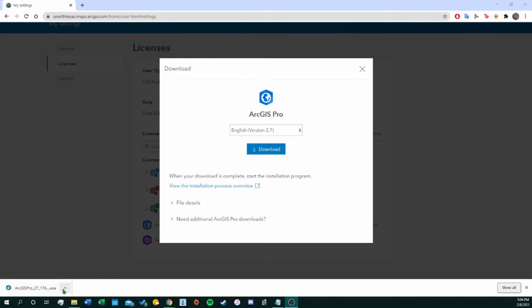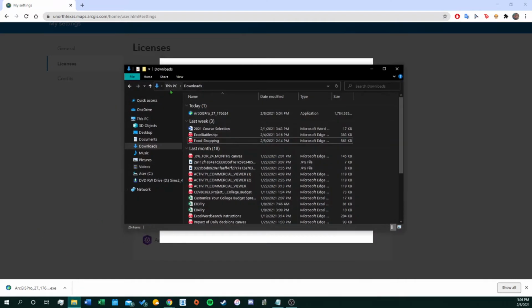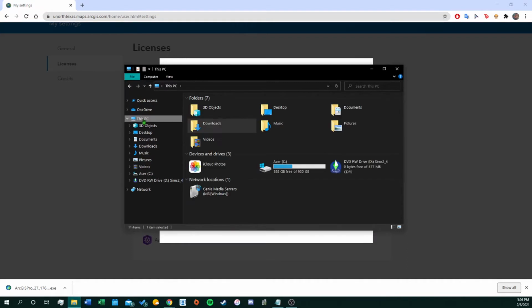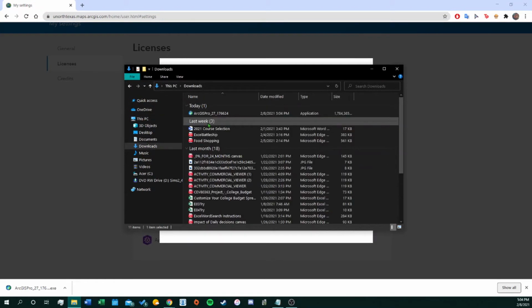So what we'll do from here, if you're in the Chrome browser, is click on this here, show in folder. If you're in pretty much any other browser, all you really need to do is go to your downloads folder, and you can find that by going to this PC, downloads, and that will show you the program.